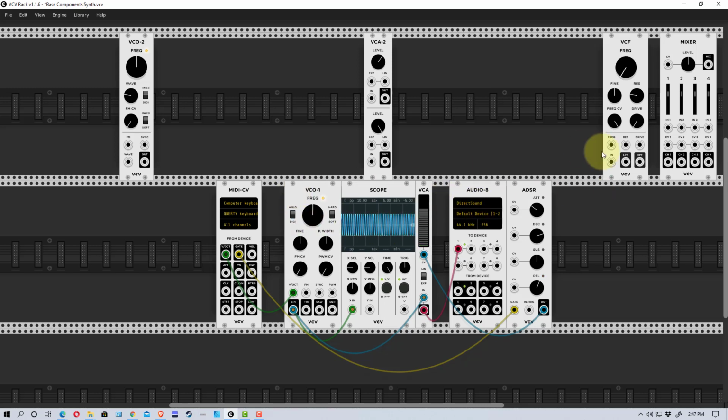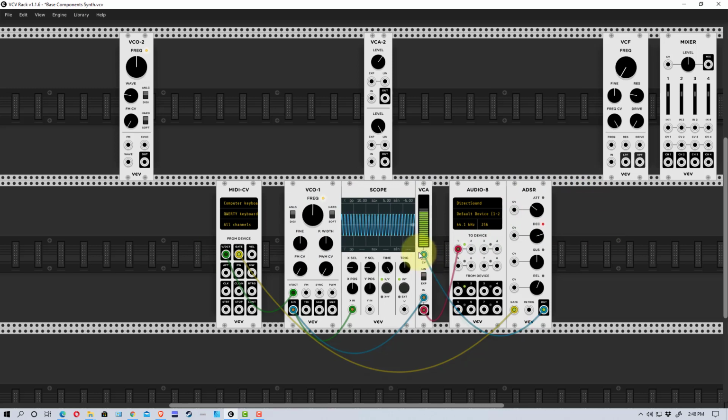So this is basically your most basic setup for an analog synthesizer. You've got an oscillator, a VCO. You've got a VCA, a voltage-controlled amplifier, and you have an ADSR, which is used to create the trigger for the notes. And over here we have the MIDI interface, which is actually just so that we can interface the synthesizer, and we have the audio, so it goes out to the computer audio. But really the basis is a VCO, a VCA, and an ADSR, just to get the minimum that you would need for a synthesizer.